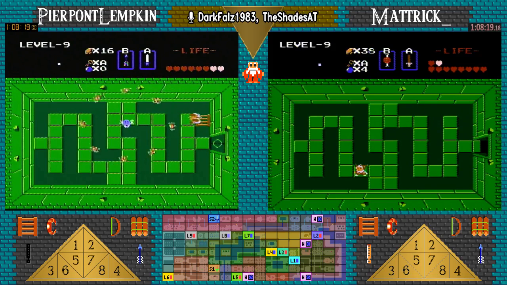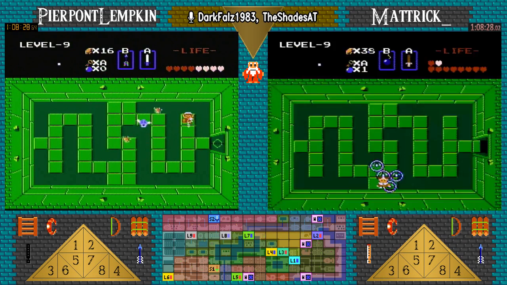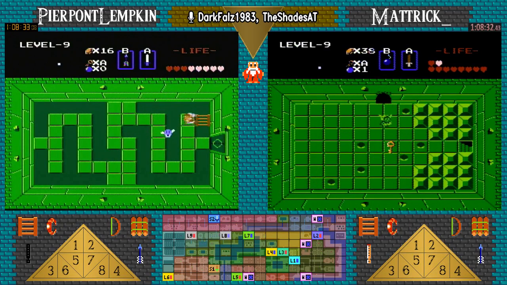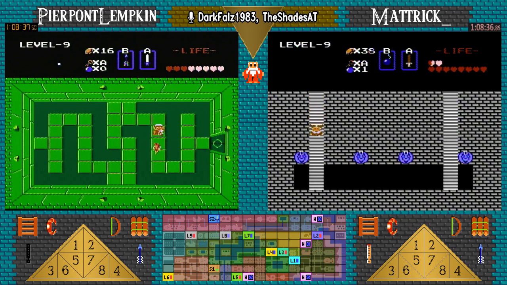So Matrick is finishing him off first. He's going to start checking for bomb holes. This is where you see Pierpont's advantage come into play, though, because he has that white sword. He's going to clear these rooms a little bit quicker. Here's a bomb hole, and there's a staircase. Most likely a transport, given our small area so far. Sure enough.